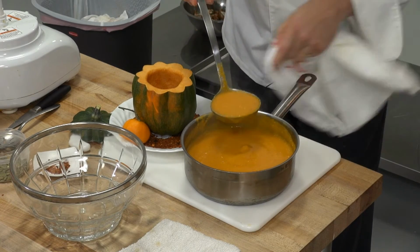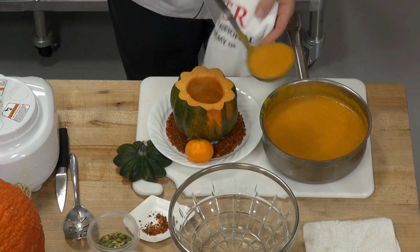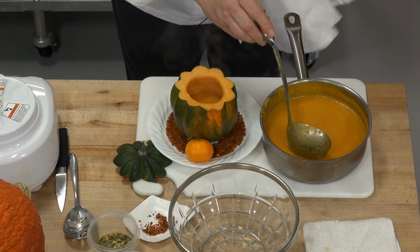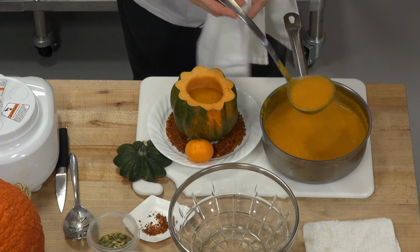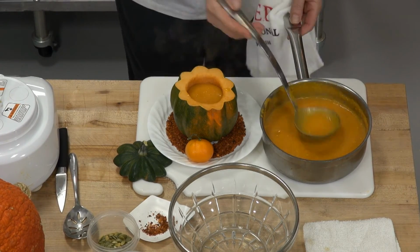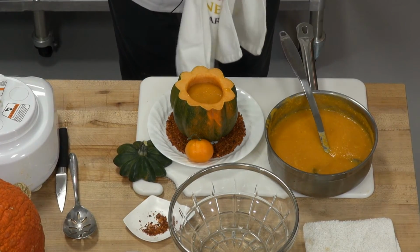I'm going to pour some in a scooped out Danish or acorn squash. Have a bit of spices on the bottom. You can use rock salt. You can put a few leaves from your garden. You can put a small mandarin orange, very beautiful. You can do these per person. This recipe serves enough for 4.